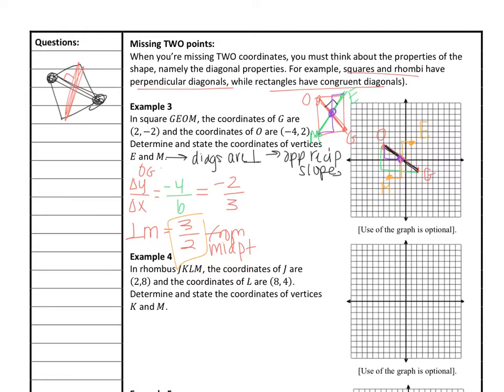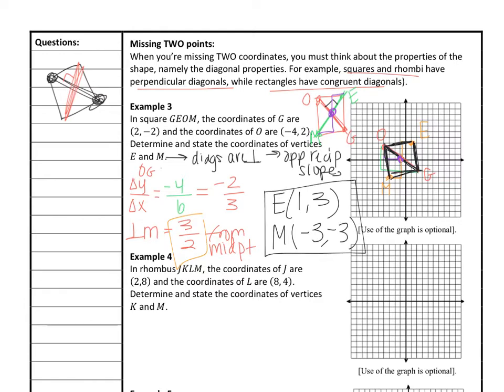If you want to draw on your square, I know your paper's probably looking a little bit crazy, you can see very clearly when you connect them that you have all 4 points and it makes right angles. And those diagonals are perpendicular. So my coordinates, E, could be the one at 1, comma 3, and M could be at -3, -3. And I box that in as my final answer. You are allowed to swap E and M. It doesn't matter which spot they go in, because you could read this as the way that we wrote it, or G, E, O, M, in the opposite direction.